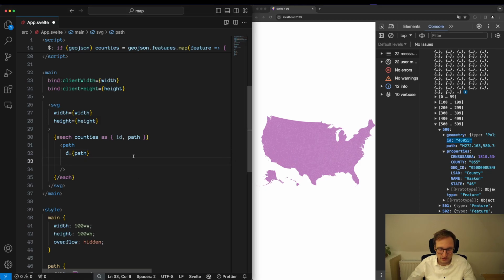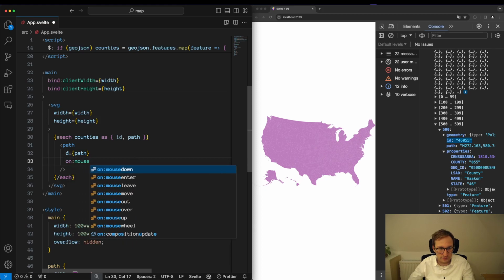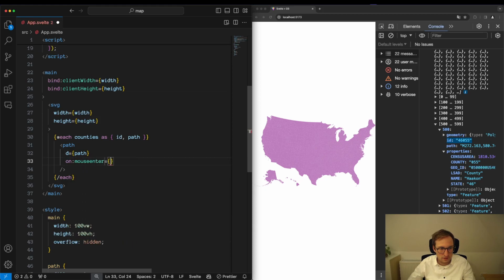And what we can do here is on mouse enter, let's run a function which is looking like that, where we say the hovered county ID equals ID.